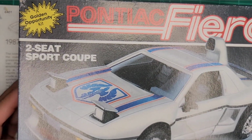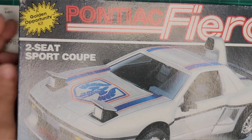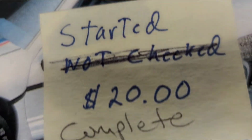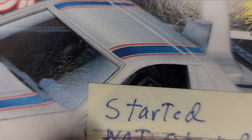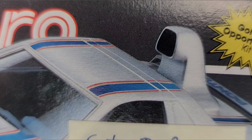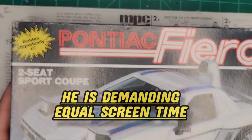There's my little boy. If you guys remember, I got this kit from NNL East. Now, this kit was sold as a started kit, which was started, not checked. The seller said he didn't check it. He didn't know if it was complete, but it had been started. I have since come to find out that it is 100% complete. So, if you guys remember, it was painted a metallic red.